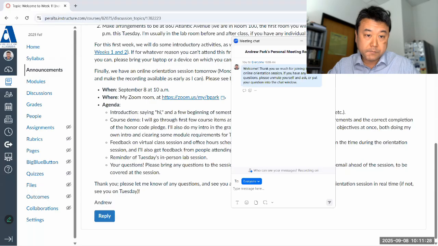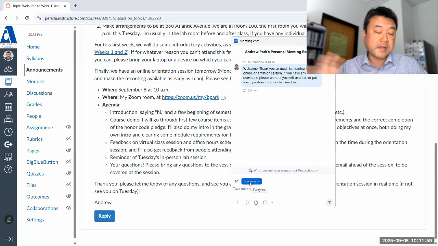Now, one thing that I do want people to know, in the interest of your privacy rights: whenever you speak, once the recording has started, the audio is going to get captured in the recording. There's no way to avoid that. And anything that you send in chat to everyone will be part of the recording. Now, if you want to ask a question in a way that other people don't see it, you can change who you send it to and just change it to me. Chat messages sent privately to me are not captured in the recording.